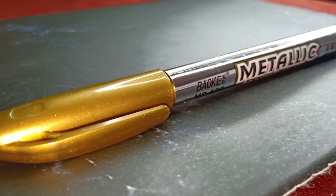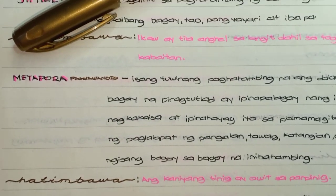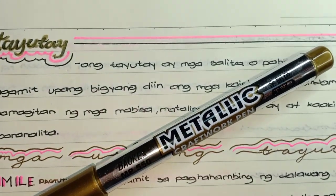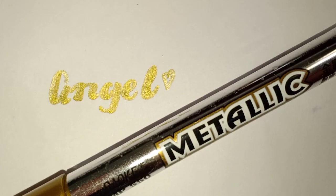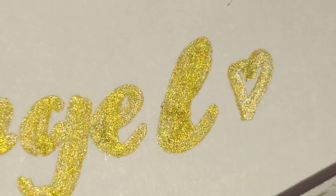The last one is this metallic craftwork pen in the color gold. When you open it, it really looks like a marker. When you write with it, it's truly gold in color — so nice! I got this for only 18 pesos and you get a gold pen. It's really useful for staying organized in your notes — when you have a test, you can highlight the title and important things since it looks highlighted written in gold. Here's the metallic craftwork pen — I tried it already and it's super pretty. It has a glitter effect when you write with it.